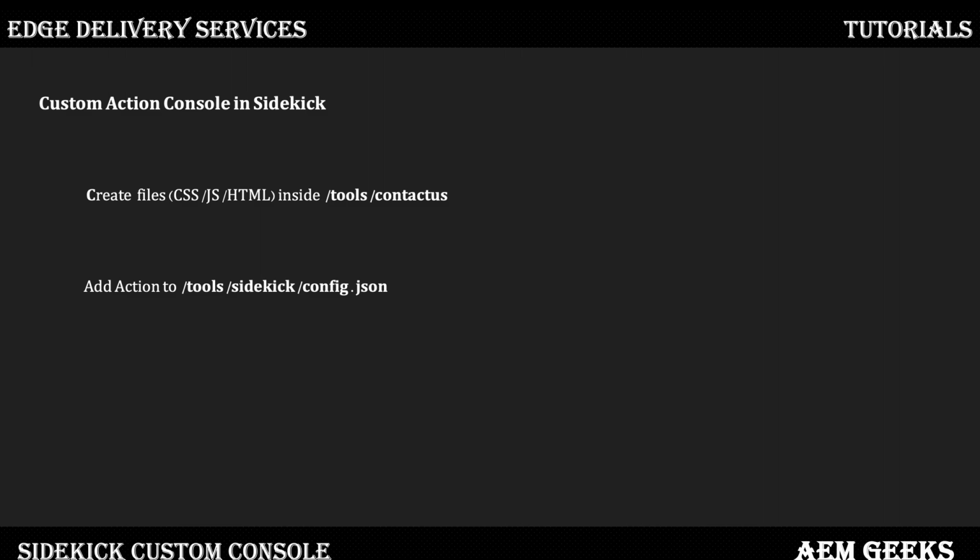So there are two steps to create this console. First, you have to create a folder under tools. You can create it at other locations as well, but I'll keep it consistent because I would be creating all the folders under tools, and this is the standard practice. So create a folder based on your requirement. It can be any name, and create all subfolders inside this folder, like your HTML, CSS, JavaScript and assets. Move all your files and assets there.